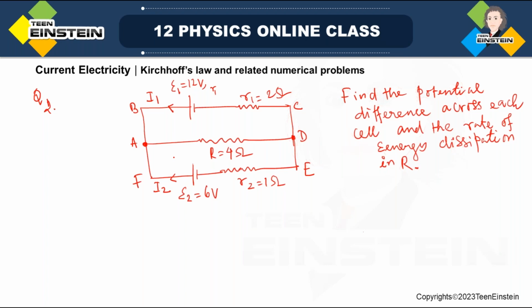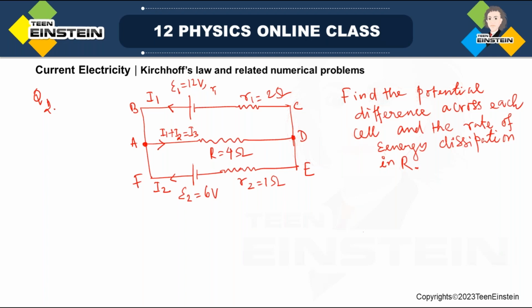So there are two closed loops. You can see that. And in fact, you can take the other one, the whole outer one, as one closed loop also. So I have two unknown quantities. Through this, both the currents will enter. So I1 plus I2 will enter through this. Let us say this is I3 for the time being, or we'll directly write it while applying the loop rule.